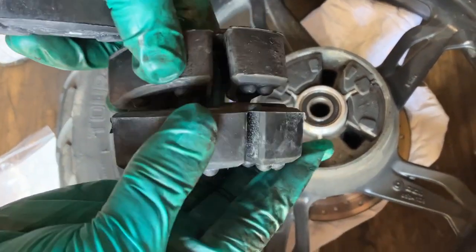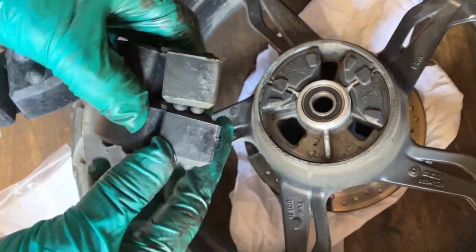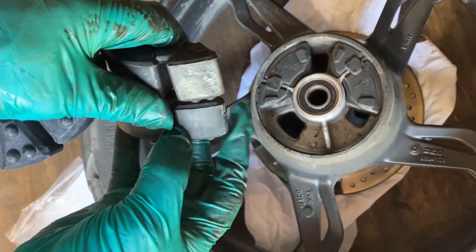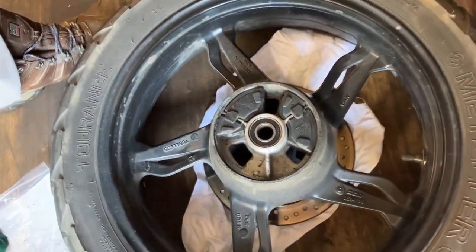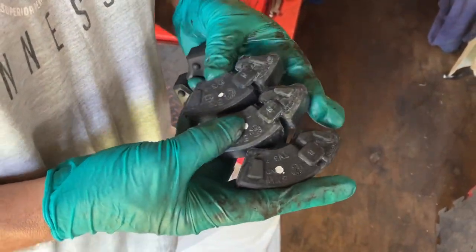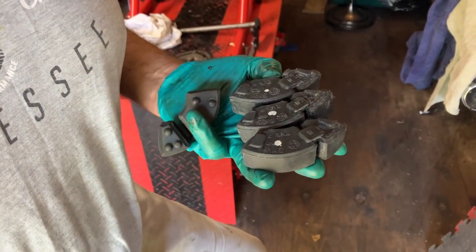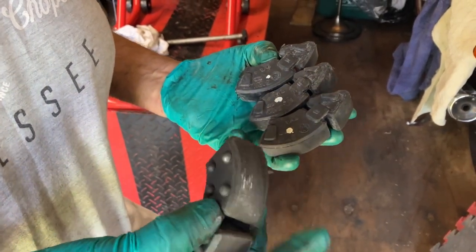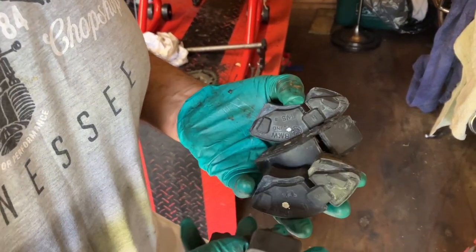Here are the old cush drives — the offending articles. Let's take one out and compare with the new ones. Look at the difference in size — you can clearly see that the new one is a lot thicker. We got these from BMW original parts: they were £30.60 inclusive of VAT. A motor factor was a month-to-two-months delivery at £28, and on eBay — probably non-original — £75. So do ring the main agents, because sometimes you'll be very surprised.